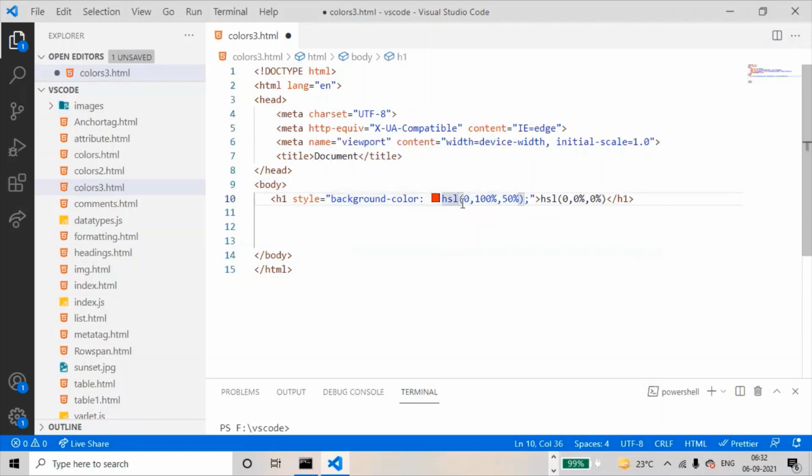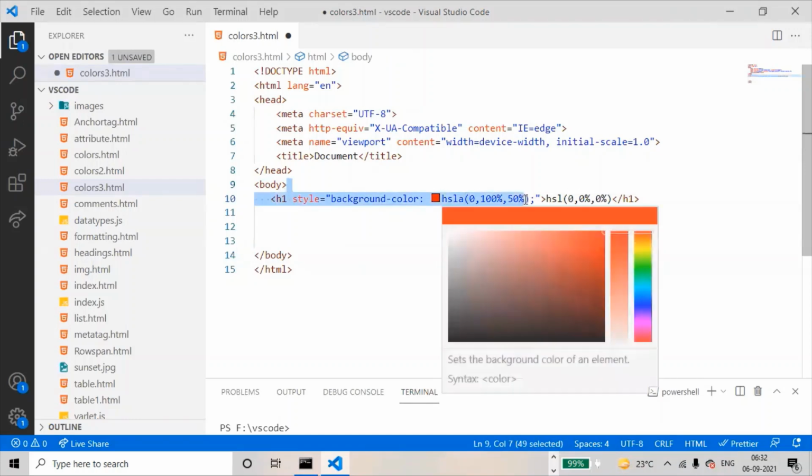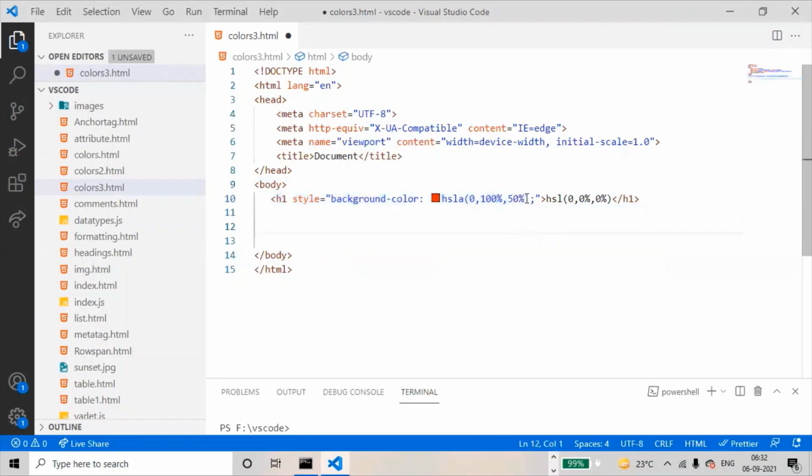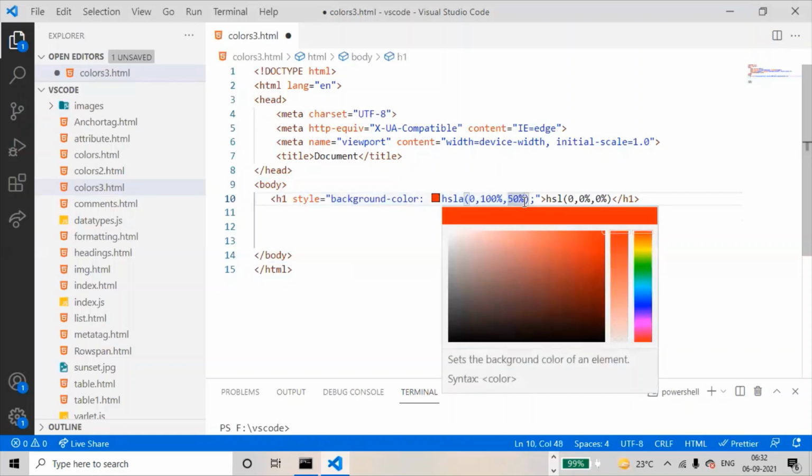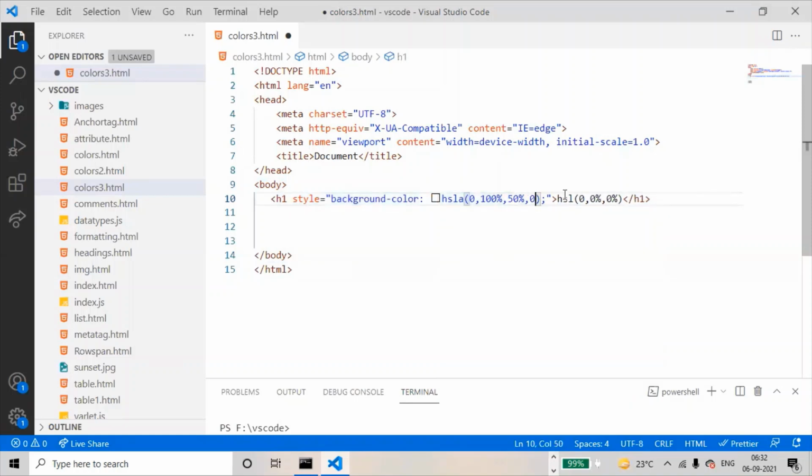For the alpha value, just add here A, HSLA. Then add here alpha value 0. Here also A. Saturation as 100%. Lightness as 50%. Then alpha as 0 or 0.0, anything.